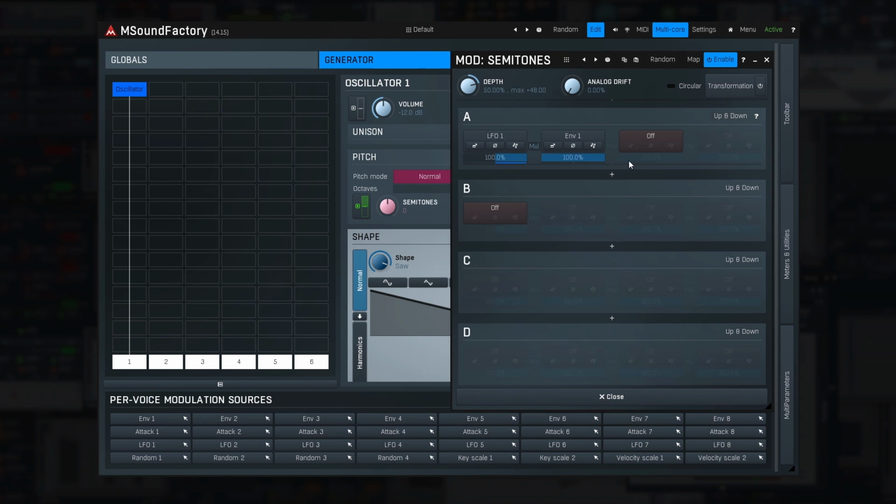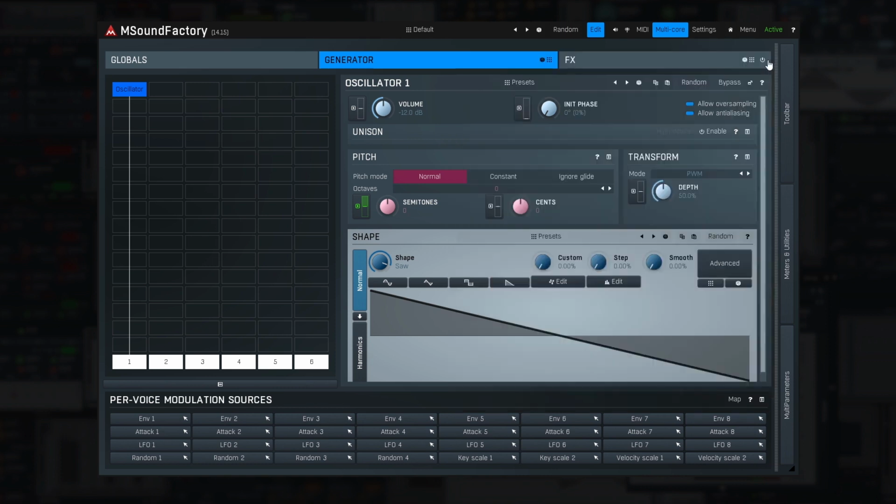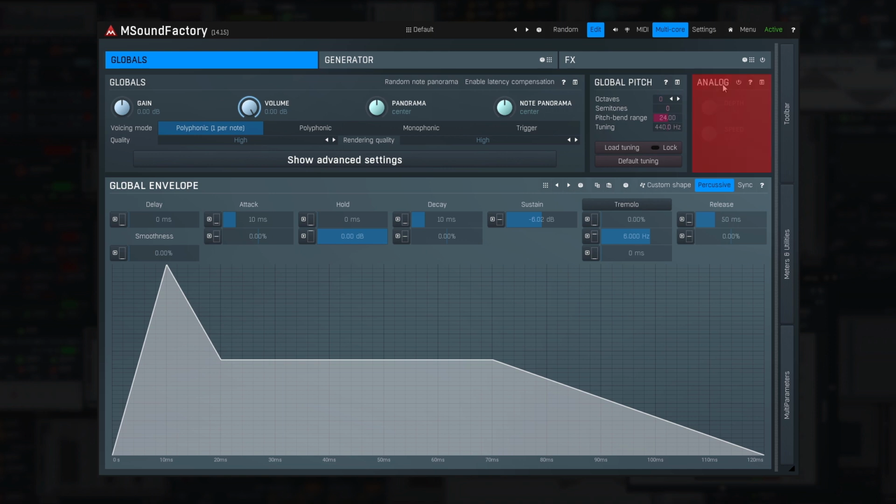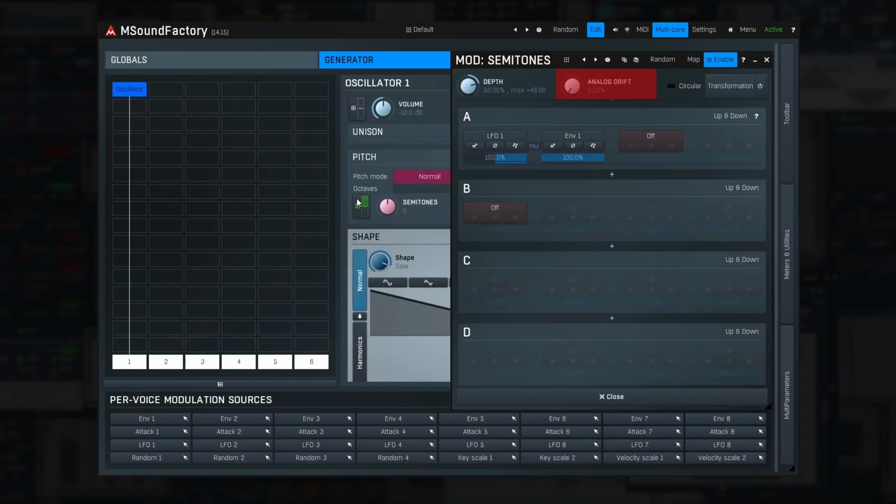There are a few more things on top of the modulation settings. First, there's the analog drift. There's a cool controllable system in MSoundFactory to make it behave like an analog synth. In analog devices, nothing is accurate and everything is moving all the time, even if just a little bit. And that's what the analog drift feature simulates. All you need is to go to the Globals tab and enable the analog panel. It contains a few parameters controlling the drift behavior, but mainly every modulatable parameter has this analog drift parameter, which controls how much this applies to it.